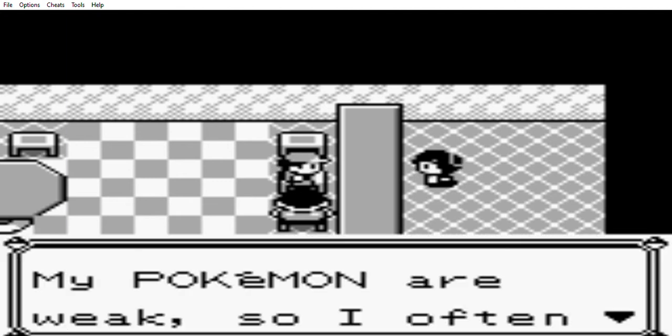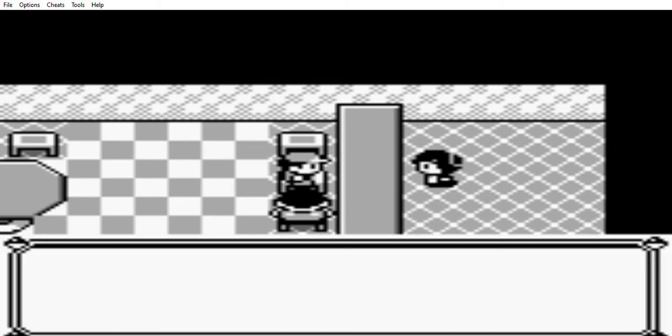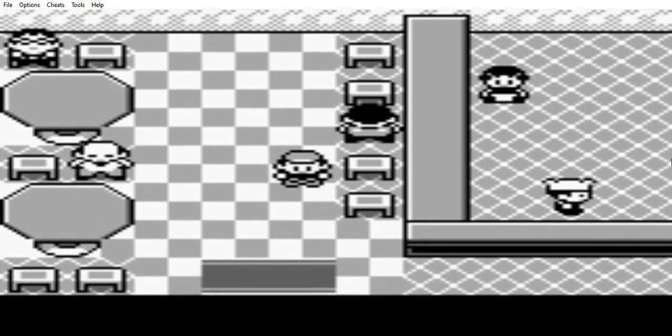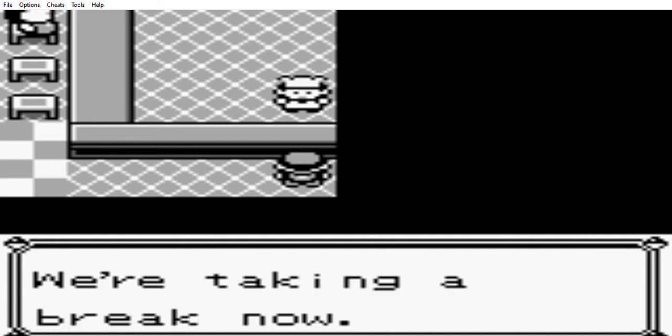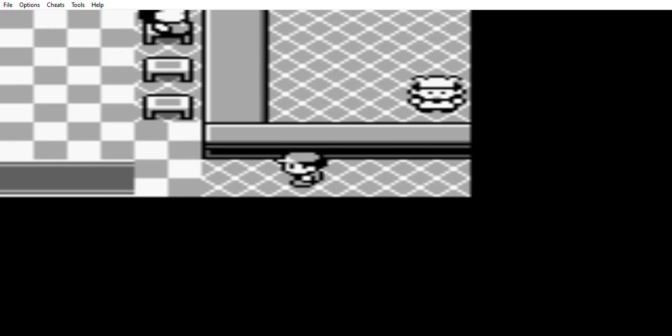My Pokemon are weak, so I often have to go to the drugstore. Why don't you go to the Pokemon Center? What about that? I should train him in the wild. Keep training and healing. Hey! We're taking a break now. See how it is.